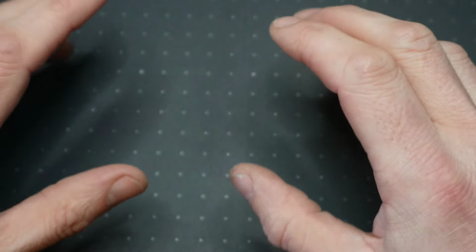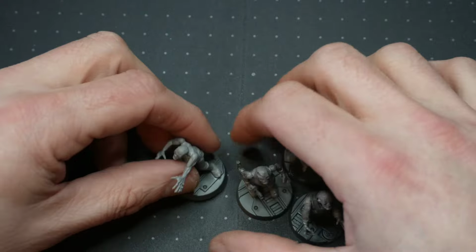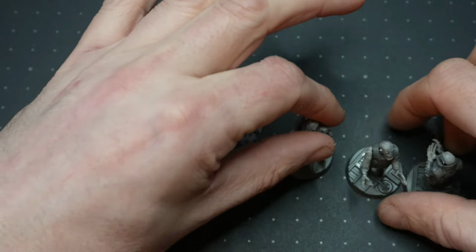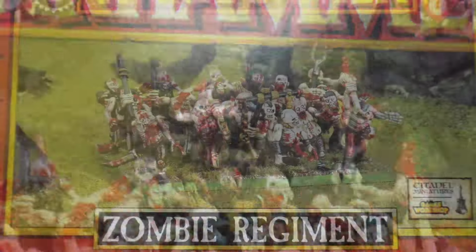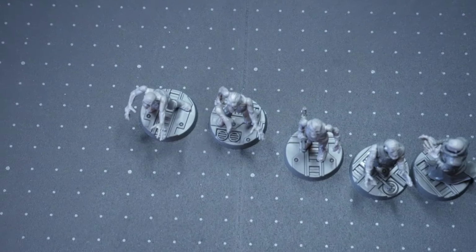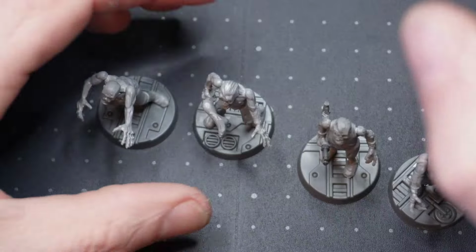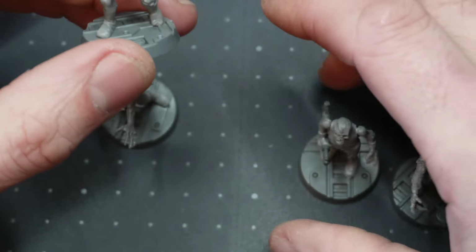I wanted to make a few more standard plague zombies, so here's some that I've already put together. There are a few default straight out of the box ones, then a few conversions. The box in question is the Zombie Regiment, the old Warhammer box set. I do love this set for conversions, although the scale might not be exactly correct for the current models and things like that. I do like the way that the heads are slightly larger, the hands are over-exaggerated and things like that.